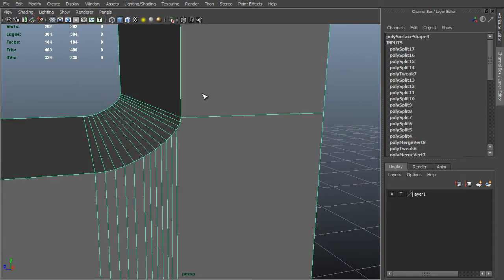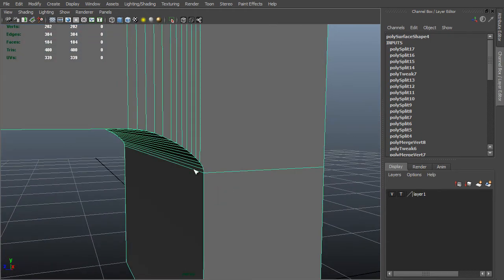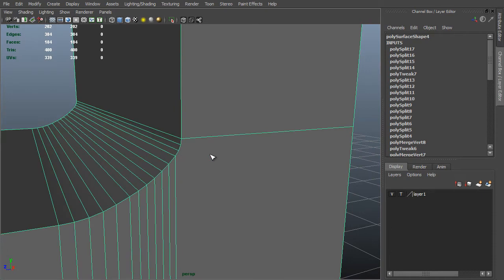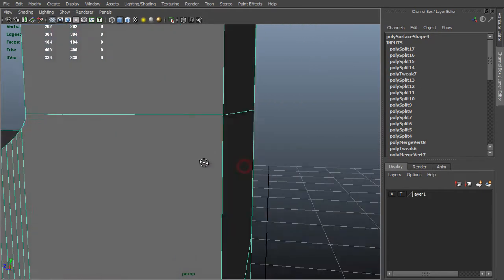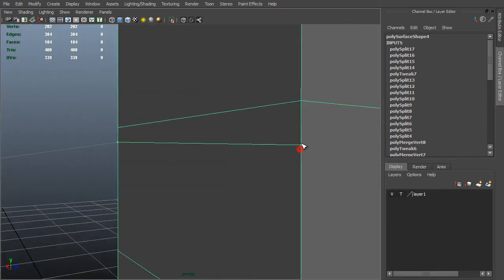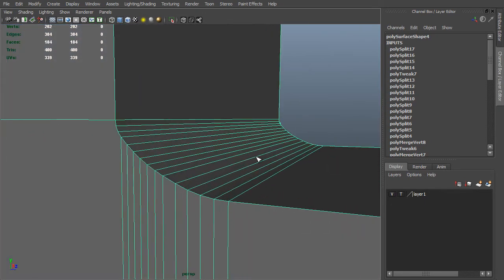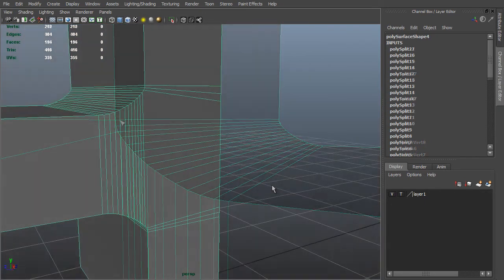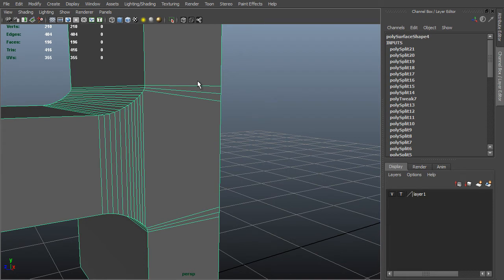Next, I would like to connect these 2 vertices and these 2 vertices in an edge ring. Again, I'm still in the split polygon tool, and I'll snap to this one, and I don't need to be too accurate at this point. I can eyeball it at the moment and then correct it once I'm done. And now all I need to do is just align those.